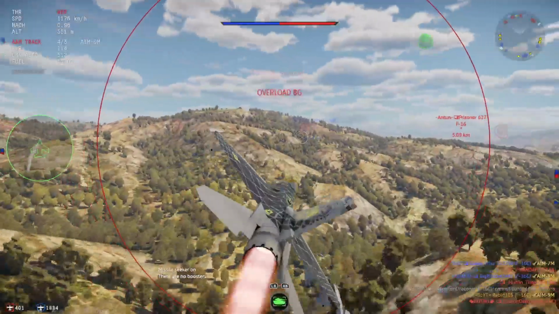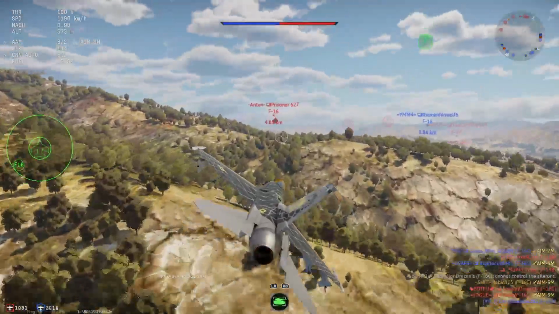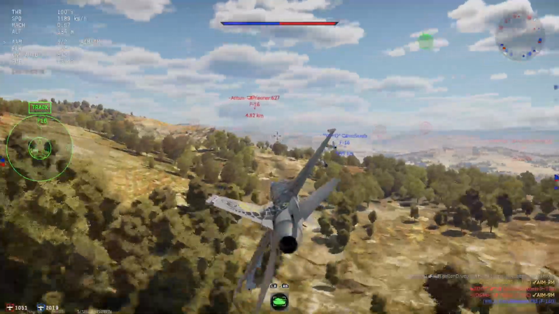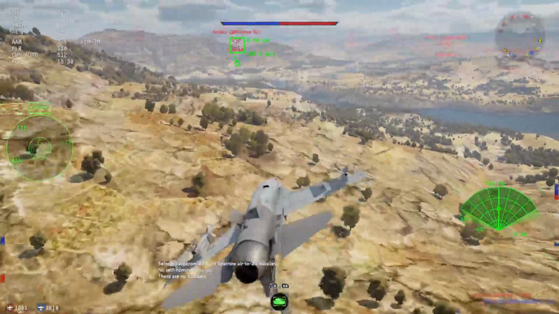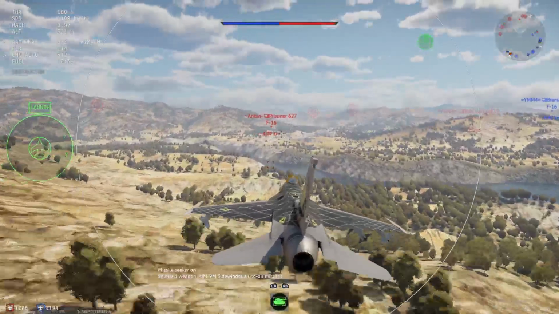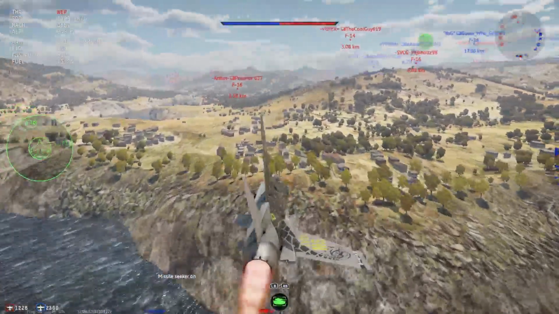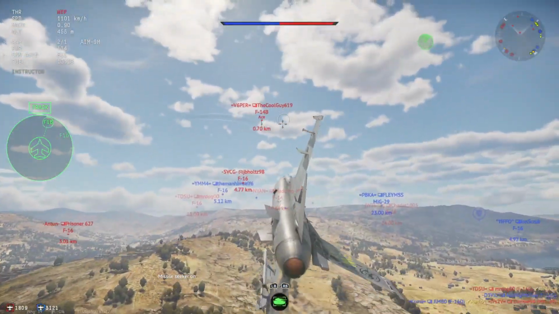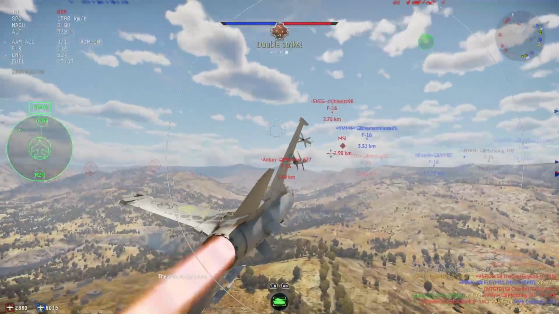However, it does have kind of an odd feature in that if you have somebody locked, it will use the lead computing ability of the plane to place your crosshair where your bullets should theoretically hit, and if you put that on the target, it should hit them. But the problem with this sight is you don't get the normal gun-like crosshair while you're using it, and it only really works if the person is moving basically in a straight line. So I personally try to avoid locking people at all if I want to use the gun, because I just find it very awkward to use, but your mileage may vary.